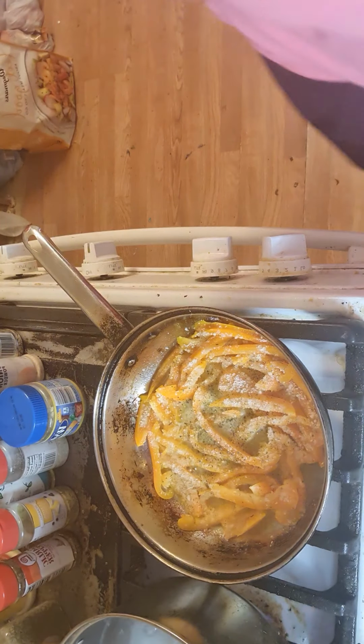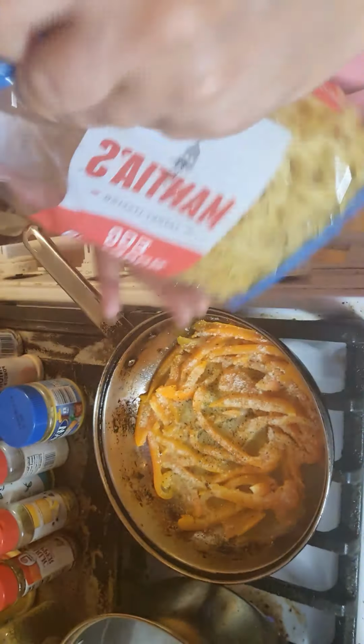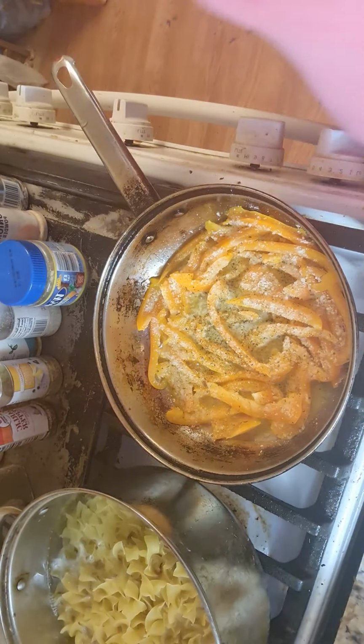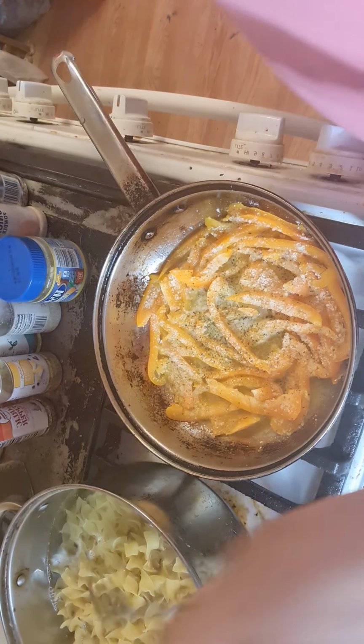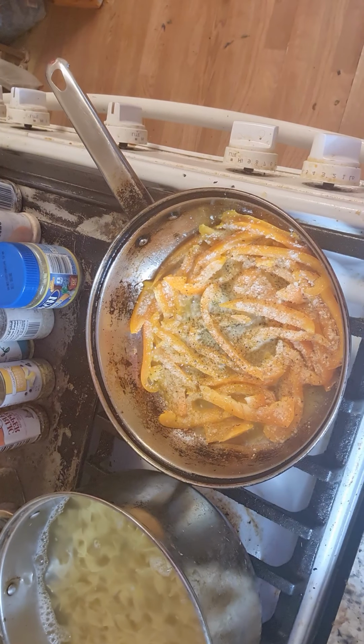There's one more thing I'm going to add to my peppers, but first things first, our water is boiling. I'm going to aim you back there so you can see our water is boiling for our egg noodles. I'm going to pour the entire bag of egg noodles in. Can you throw this way, please?